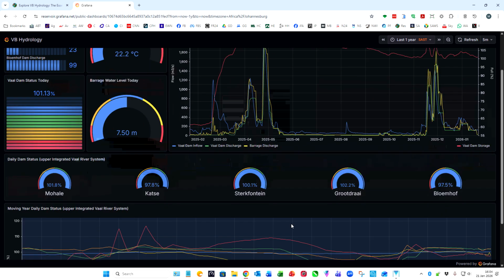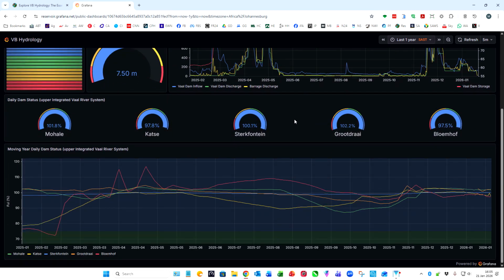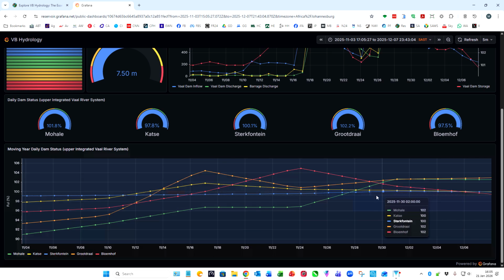And then lastly, at the bottom, we then have this daily percentage dams displayed as a year set of data as well. And again, if you move your mouse cursor over the data, you will see how the data changes as well. And exactly the same way that I explained you can zoom in on the above data, you can do the same with this graph, and it will indicate to you what that data is.